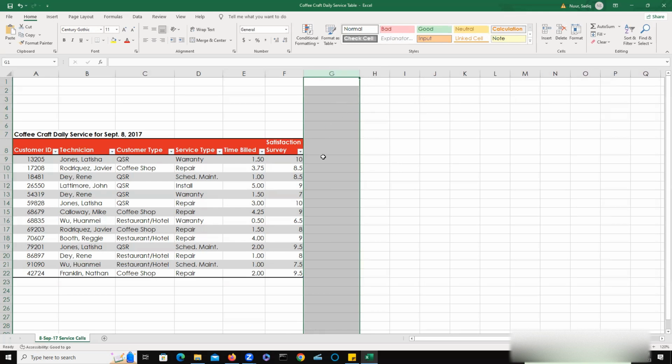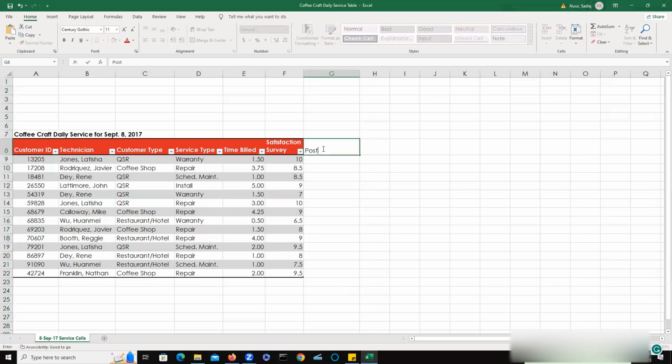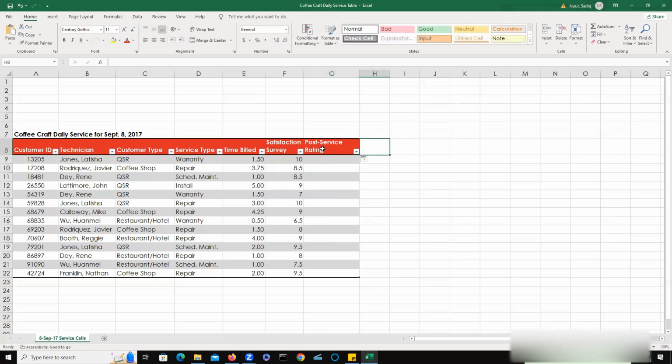Now in G8, I'm going to type Post-Service Rating. As you see, automatically it takes the color and it wraps the text.